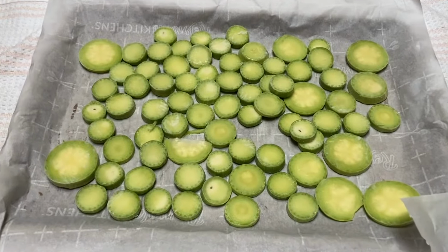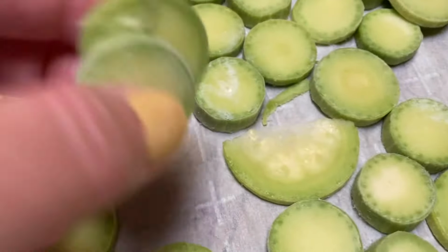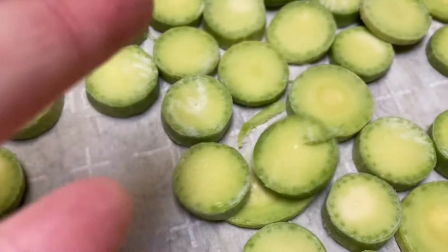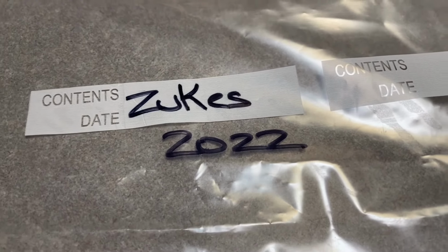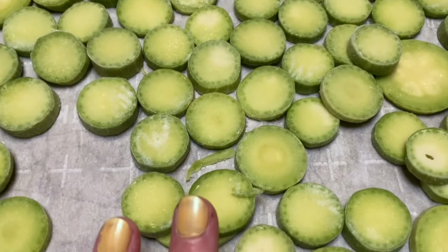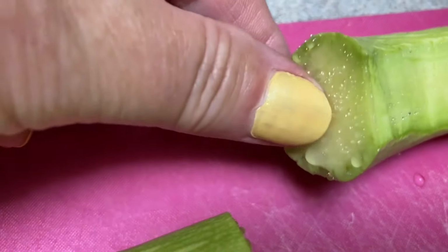I decided to go ahead and freeze up some of our zucchini. So I just washed it, dried it, cut it up, put it on a cookie sheet on top of parchment paper, and waited for them to freeze up. Now that they're frozen, I'm just gonna go ahead and put them into my pre-labeled bag and pop them back into the freezer. I can keep doing this process over and over again and keep adding things to my baggie. Easy breezy.